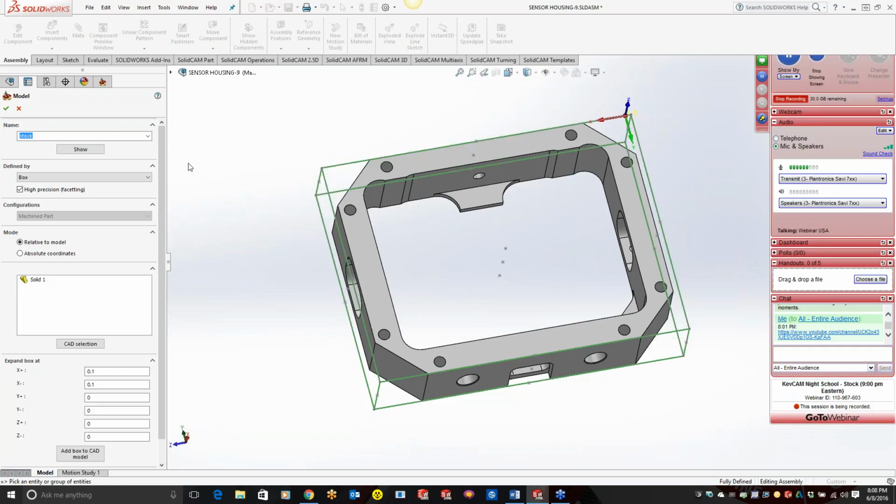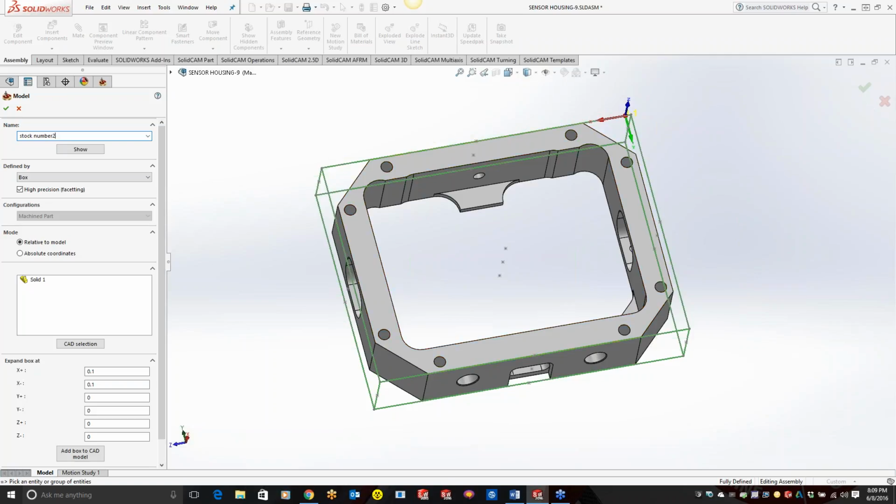Now the nice thing inside SolidCAM is you guys can have multiple different stocks. So you can see we have stock right here. I can add to this, and we can say stock number 2. And you can pick other stocks, so you can have multiple different stocks. And that also works good with your machine setup and your different operations. So that is the most basic, easiest stock that there is to add on there.